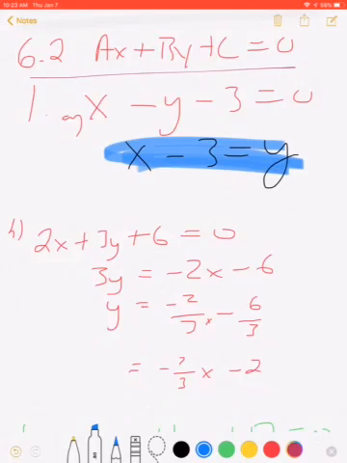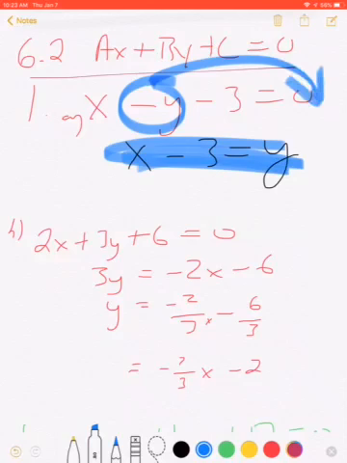So when you have an equation like in 1a, x minus y minus 3 equals 0, what I'm going to do is bring the y over here. You just change the sign. It's subtracting on this side, it's positive on that side. And then when that's done, you look at it and you go, I'm done. Okay, I have x minus 3 equals y. If you want to rewrite this like this, you can. It's a little nicer, but you don't need to.